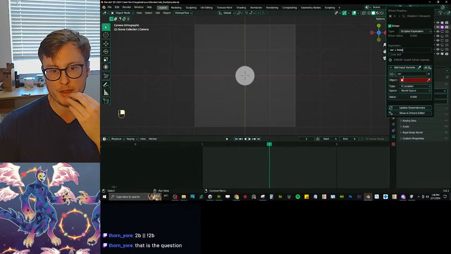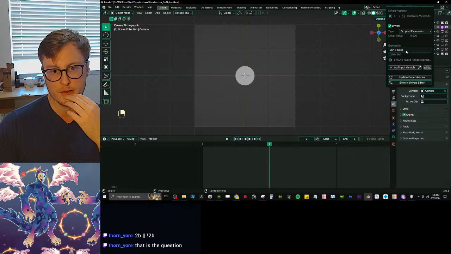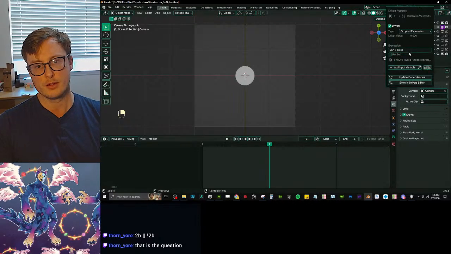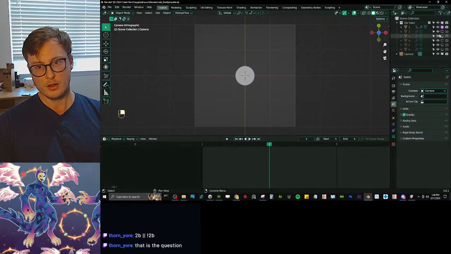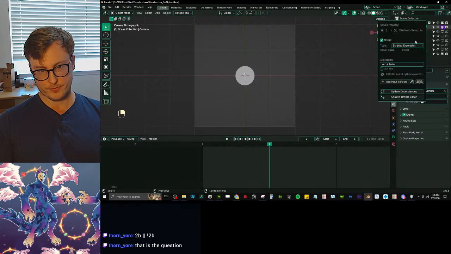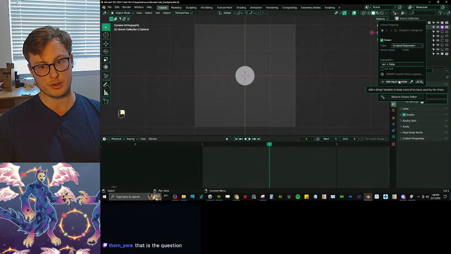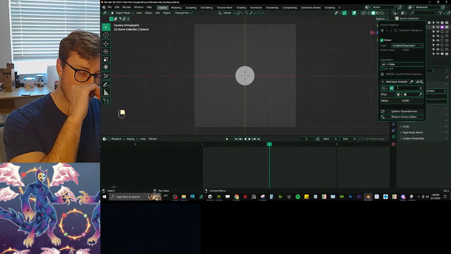It's an invalid Python expression. I don't know why. Add a driver variable to keep track of an input used by the driver. Yes. Gotcha.